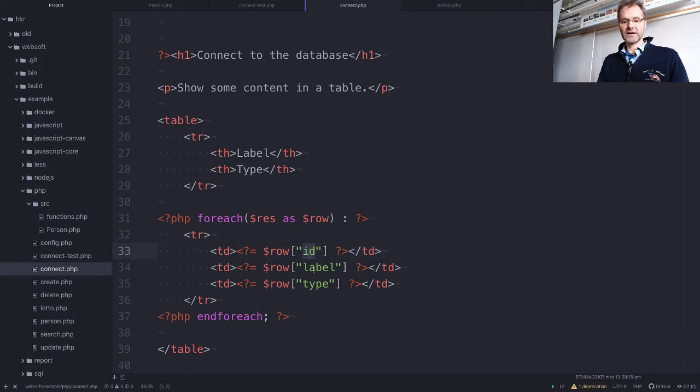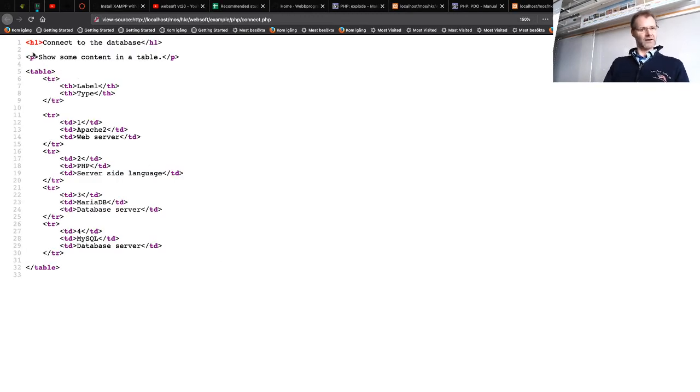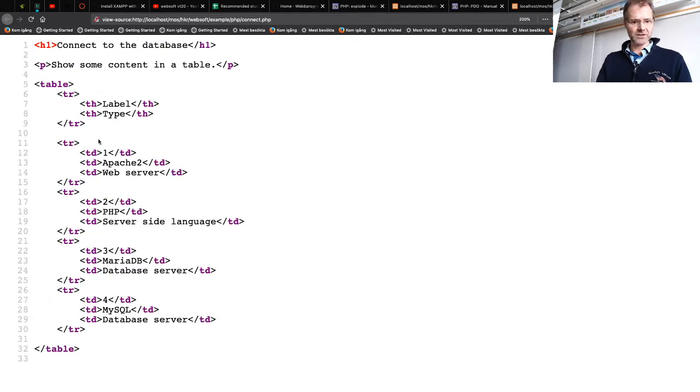So we got a key ID, we got a key label, we got a key type, and I print it out. Okay? So we're having this page there. And we love to look at it so it has some nice formatting to it also. I would say we should have nice formatting in the source code because it will make it much easier to debug later on. So the HTML document you produce, let's make it look nice when you view the source.